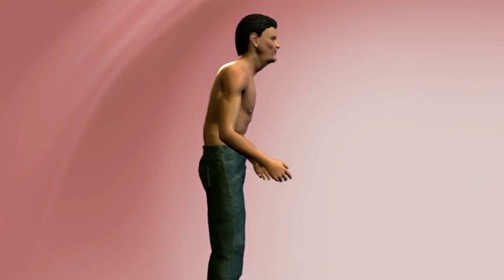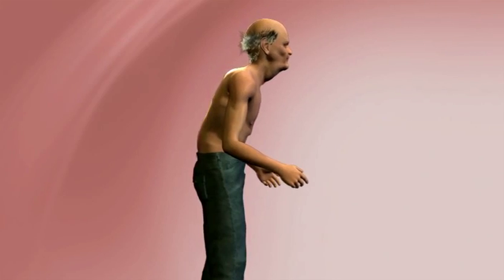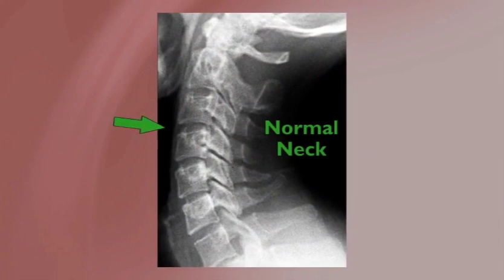You can see how over time this produces a humpbacked and hunched over appearance. This being the case, what do you think also happens to your nervous system and overall health? Next, notice that in the normal X-rays, all the dark spaces between the bones are relatively equal in size. These are the disc spaces, and they should be equal in size and height.